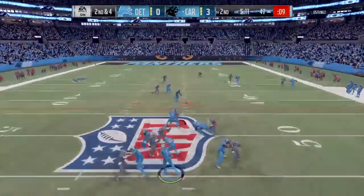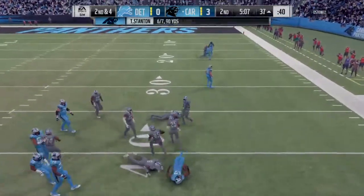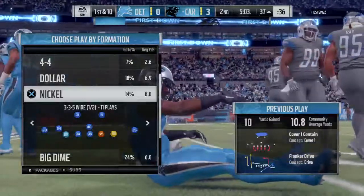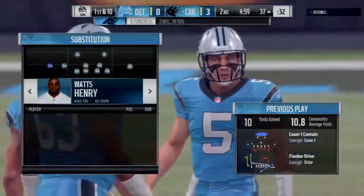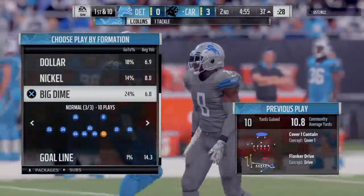Looking to throw on second down. Stanton. Funches has it complete. And he's brought down. Give him 10 yards on that one, and that'll earn him a fresh set of downs. Well, if you do read man coverage, Brandon, the drag route's a pretty good one to run against it because you're running away from people on it.